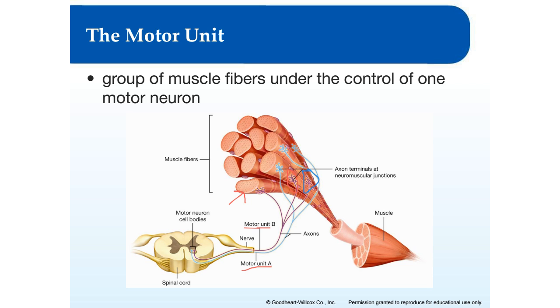The neuron, which is the nerve under your voluntary control, the motor neuron, and then all of the muscle fibers that it's going to innervate. When you contract your muscle, you're not contracting every muscle fiber at one time, unless you're trying to exert maximum force. This is one of the ways we control the amount of force and effort we put out: one neuron doesn't control the entire muscle. So if we need more strength, we can recruit more. If we just need a little bit, like to pick up a pencil, then we only need to recruit a few fibers. And so this motor unit can help give us some of that control.